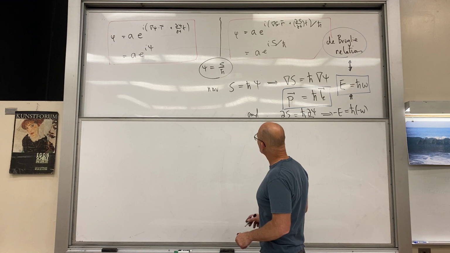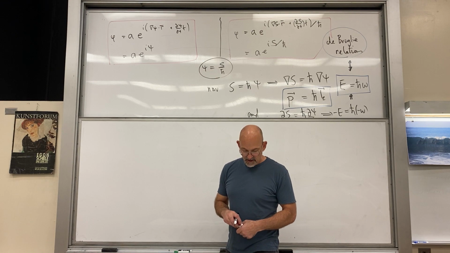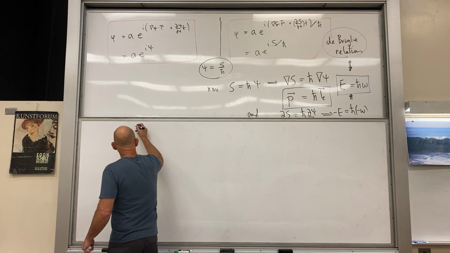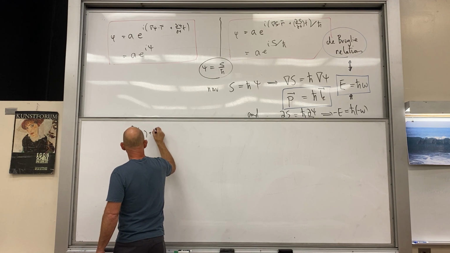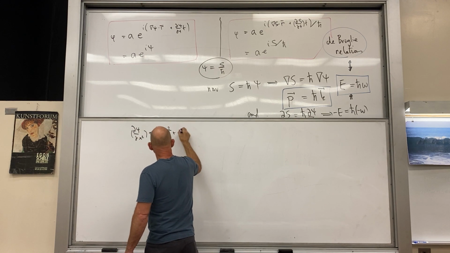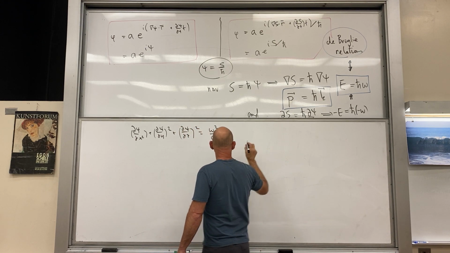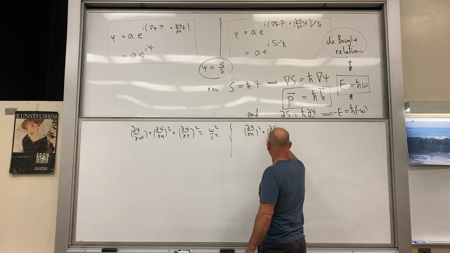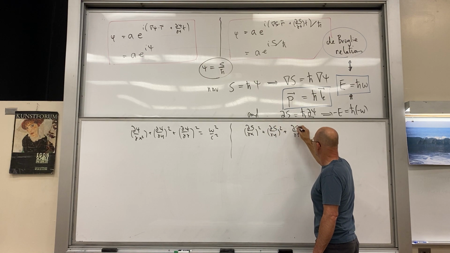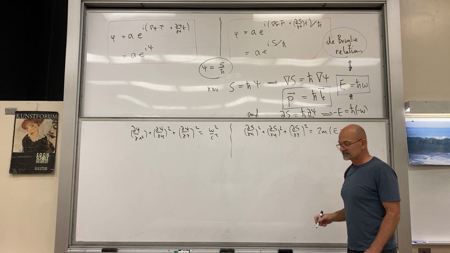Okay, good. I'm going to repeat the two equations, the Eikonal equation and the Jacobi equation. So on one side we have (∂c/∂x) squared plus (∂c/∂y) squared plus omega squared over c squared, right? And over here we have (∂S/∂x) squared plus (∂S/∂y) squared equals 2m(E minus U). That's the Jacobi equation.